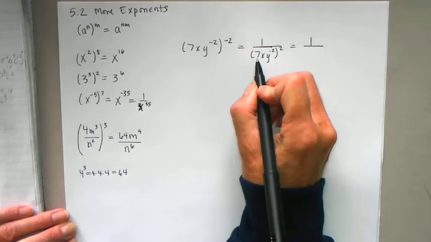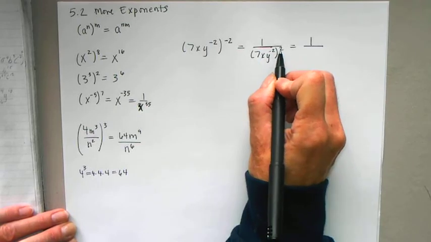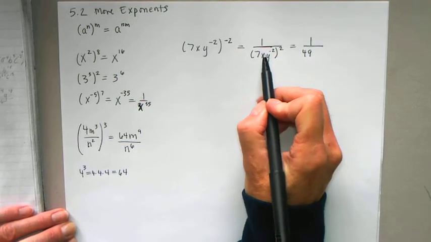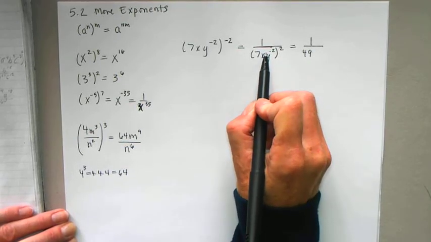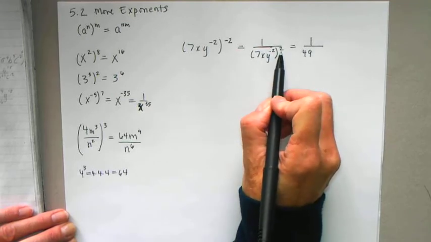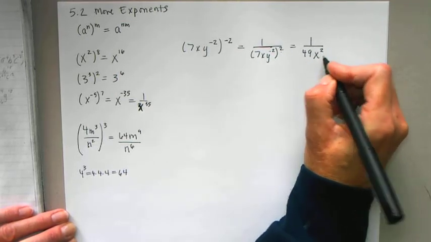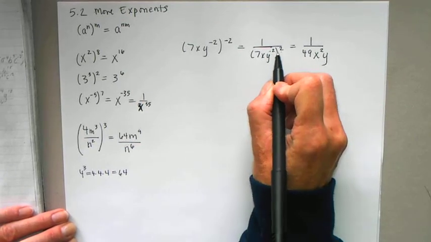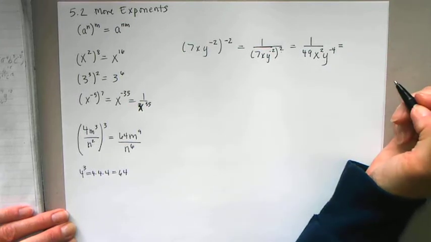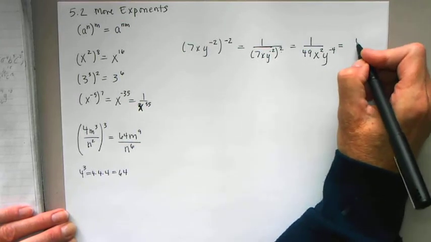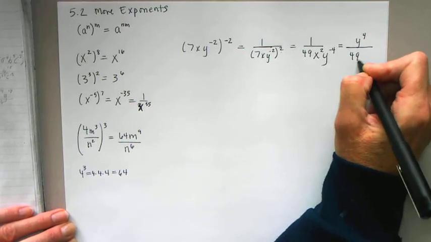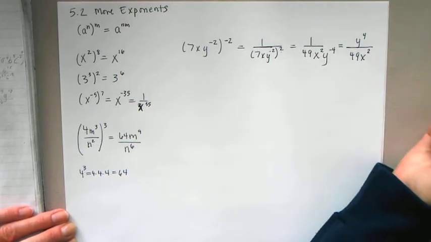So remember that coefficients are just 7 squared. 7 squared we know is 49. But exponents you multiply. And there's nothing on the x, so it's like a 1. 1 times 2. So I have x to the 2nd. And then I have y, negative 2 times positive 2 is negative 4. And we know we can't leave a negative exponent, so I'm going to move that to the top and make it positive. But the 49 and the x squared stay in the bottom.